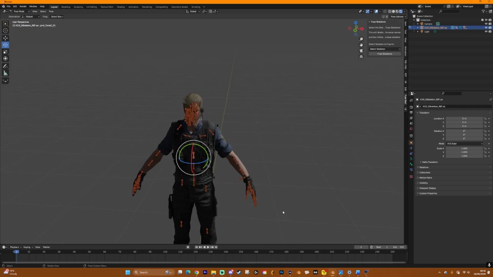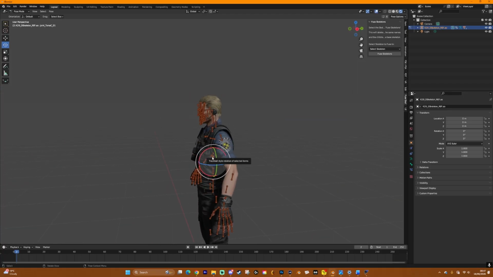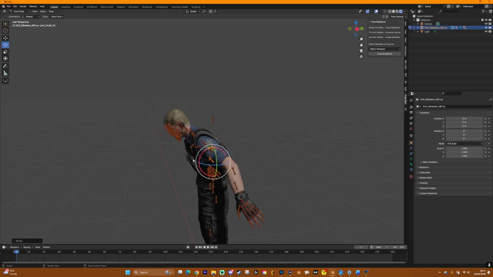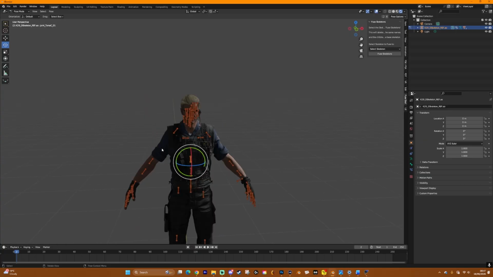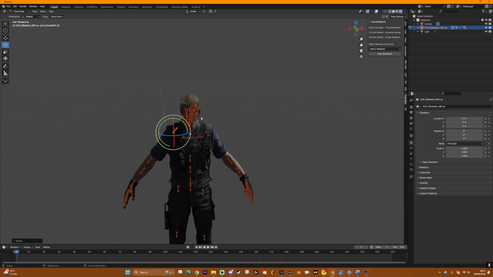Once you're in pose mode, you can go in and manipulate each joint to pose him however you want. For example, if I want him bending over, I can manipulate this joint. If I make a mistake, I can press Ctrl Z. If I want to move his shoulder, I can click this joint. If you want to move his shoulder and have all these sockets out of the way, click this button up here and it will hide them.